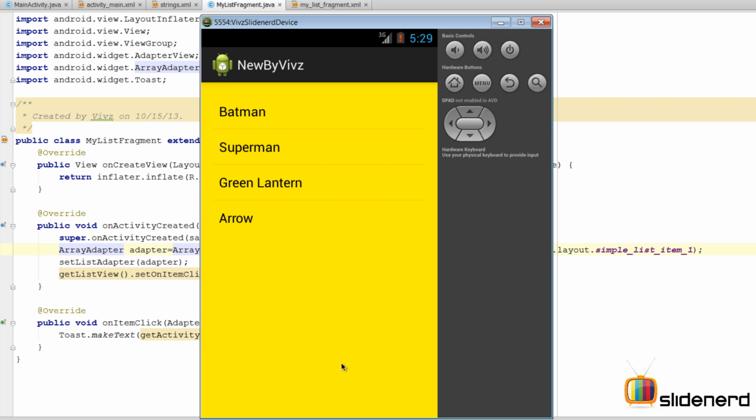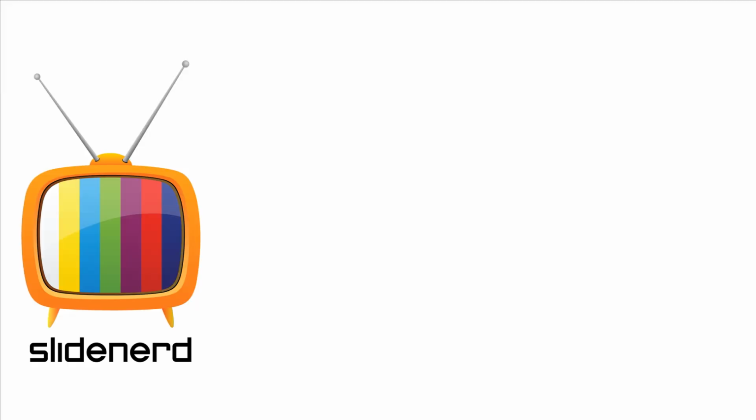Now of course you're welcome to make your own row. Maybe you want an image over here and you want a text over here. I have covered this in my earlier video about list view customization with a BaseAdapter and an ArrayAdapter. You have to do the same thing here. Create your own adapter that extends some class and then define how it's going to represent the data with the getView method. So I hope you guys have understood something about how the list fragment works.